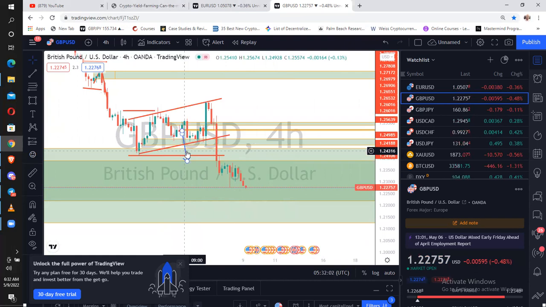Let's go on, please. So now, this was what I analyzed, and when I analyzed this, some of you guys were questioning me, okay, what are you saying now? But this has broken structure up, all right. And I told you guys that we are expecting these guys to flush down this liquidity. Particularly Meso questioned me so much on this. As you can see, it played out exactly as I said. They came back up, cleared the liquidity up, and came back and smashed this liquidity down, exactly what I wanted them to do, and they've done exactly that.